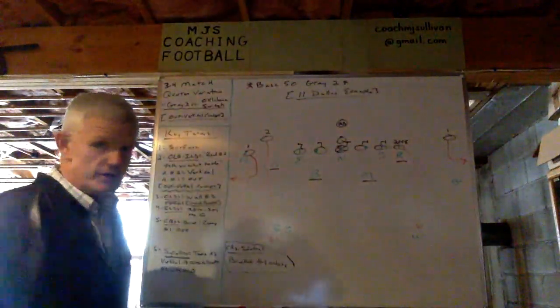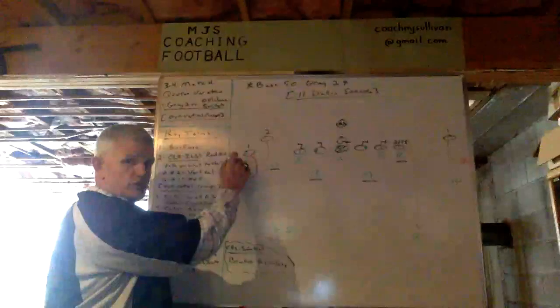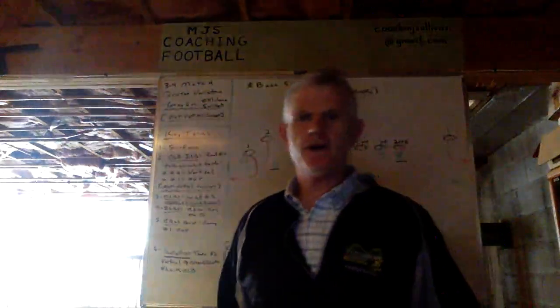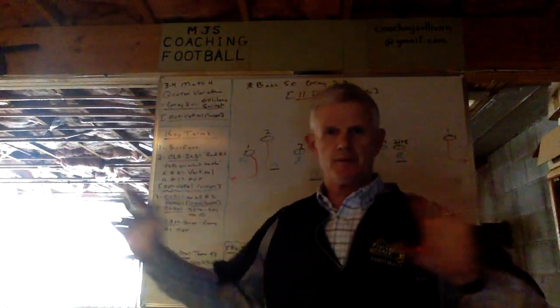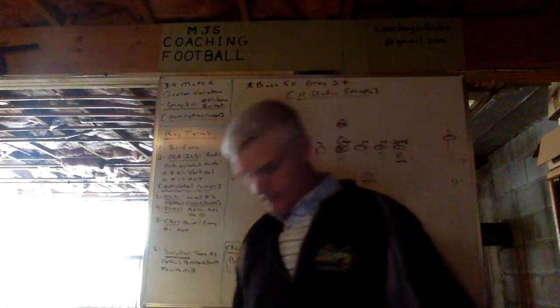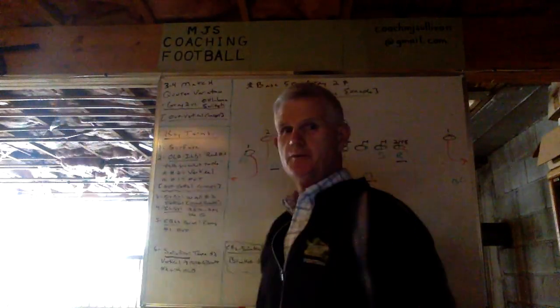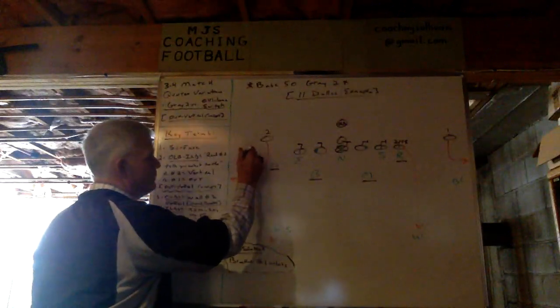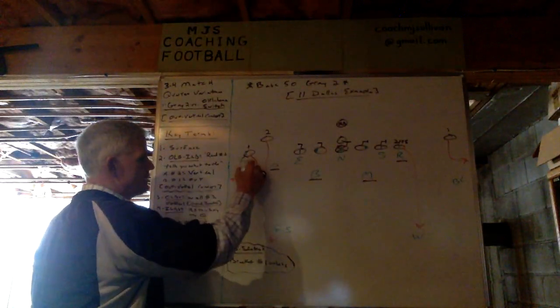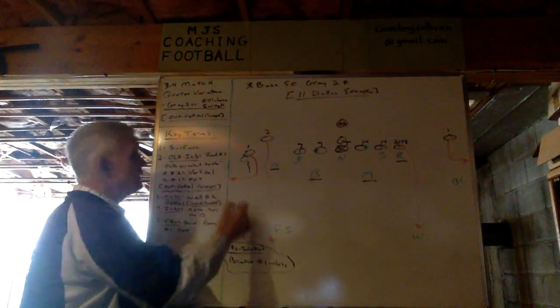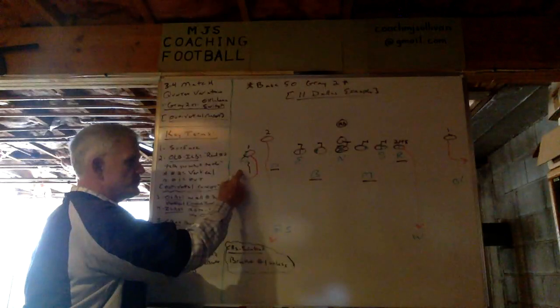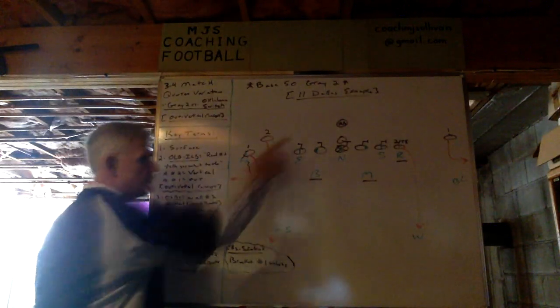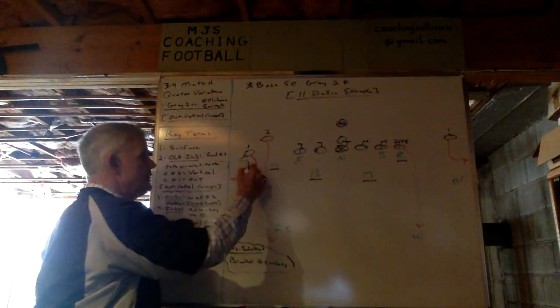So what I'm going to do first, I'm going to start over here with the press corner. So when we're in press, and it's normally both corners, remember I'm doing it to show you the two different techniques. If I'm on the left, I'm going to jam with my left arm. If I'm on the right, I'm going to jam with my right arm, okay? So there's an immediate bump, and then I'm going to carry, which means keep outside leverage, keep the receiver in front of you while seeing the quarterback, okay?